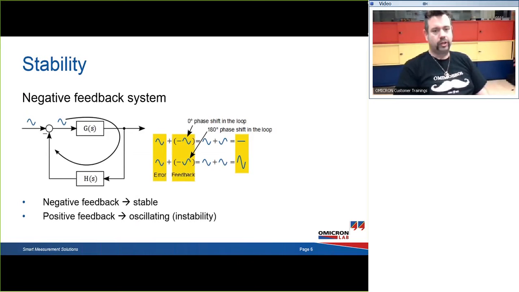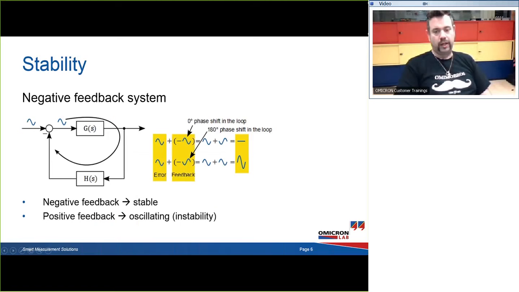When we talk about stability, we first need to know our loop, our system, and there we are in a negative feedback system. This means we have the plant and we have the compensator, and our idea is that the output follows a certain input. So we have an input signal, and then we have our plant, and at the output we want to have the same as on the input, and to assure this we have a feedback loop, and in this feedback loop we get a feedback signal to the input.